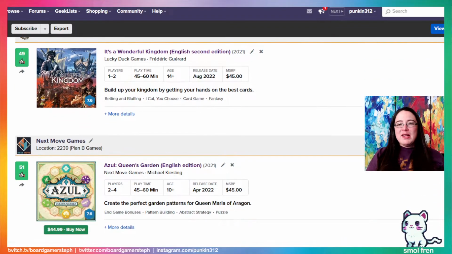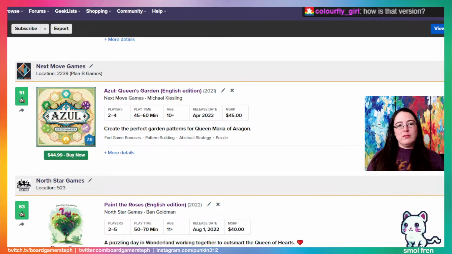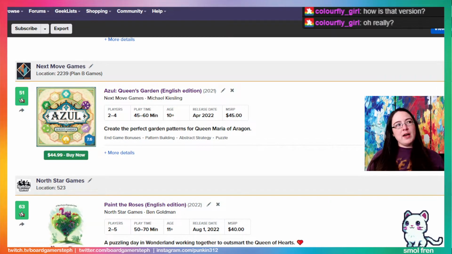Moving right along on my list here, we got Next Move Games. We have Azul Queen's Garden. This is the puzzliest of puzzly Azul titles there is. This is the gamer's Azul. For those who just like Azul or dabble with board games, can appreciate Azul for what it is, pattern building.